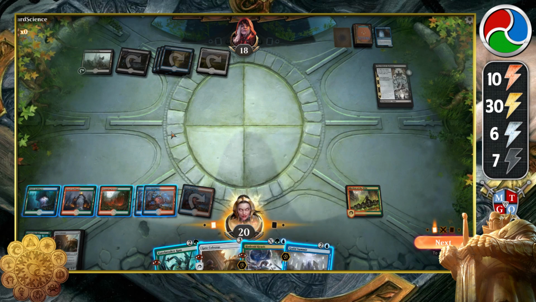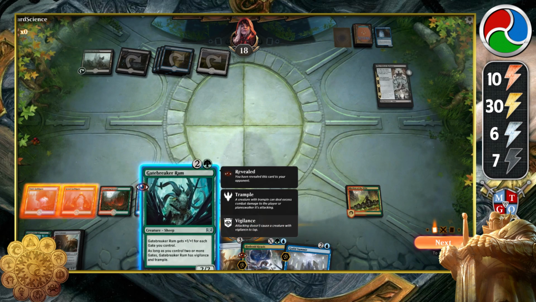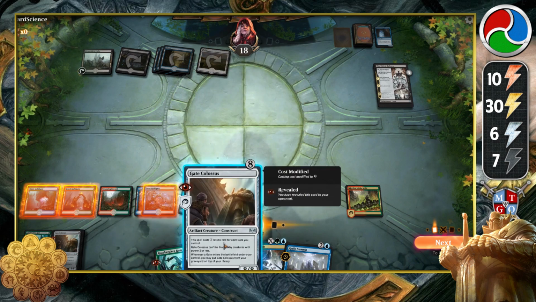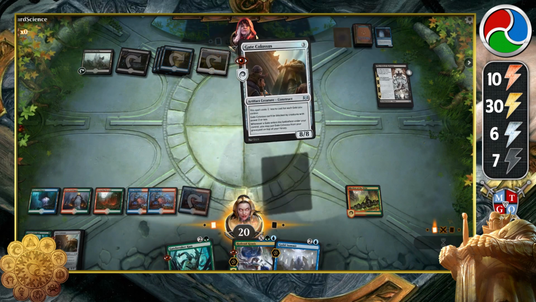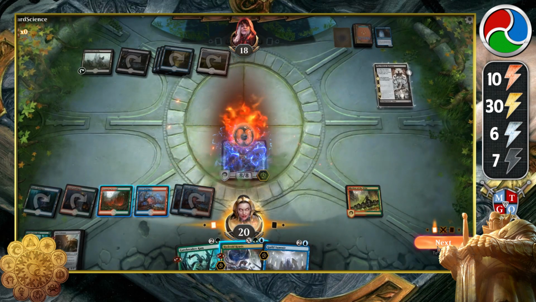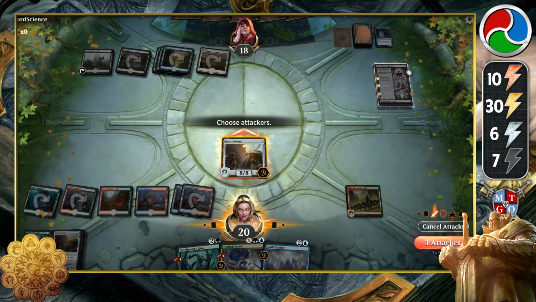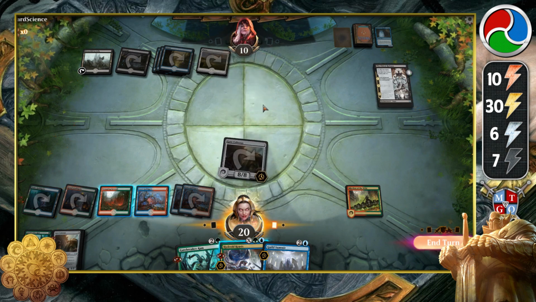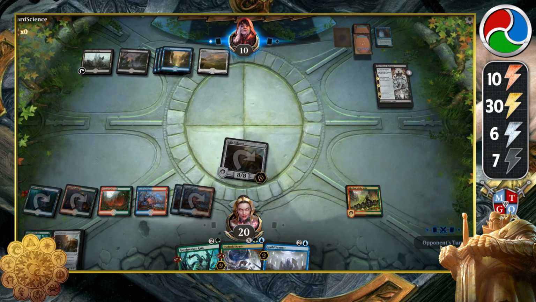Yeah, let's go Gatebreaker Ram again. Well, actually, the better option would be Gate Colossus, because that's going to have haste. So we're going to have that enter the battlefield with haste. Oh, look at that. 8/8 for 3, I'll take it. All right, so we're swinging in for 8. That's going to knock them down to 10. And then we're going to go ahead and pass the turn back over to our opponent.